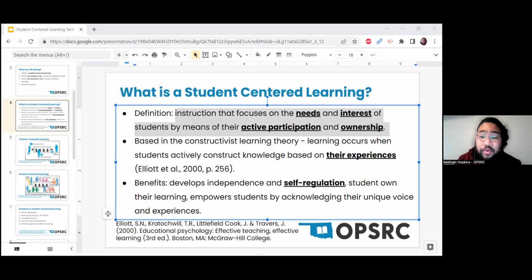Another thing I want to break down a little bit here is student interest. Something to look at when you're looking at student interest is exploring authentic experiences, and seeing how what students bring to the table when it comes to learning experiences contributes there. A lot of that comes from their culture, their identity, and the observations that they make from day to day.